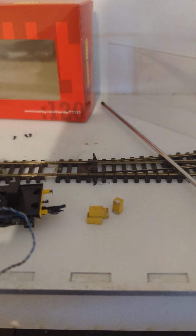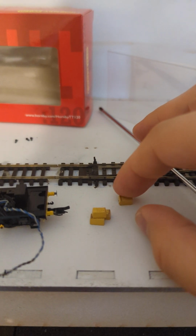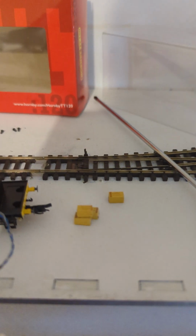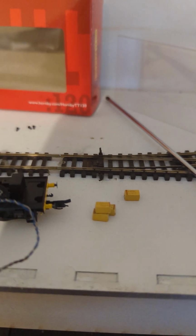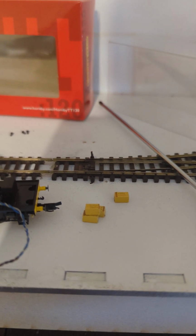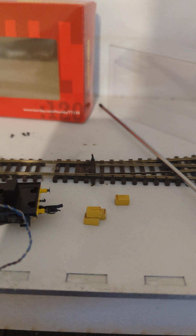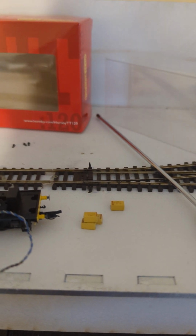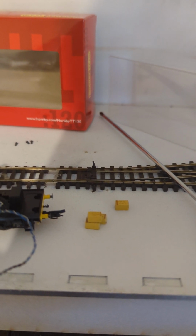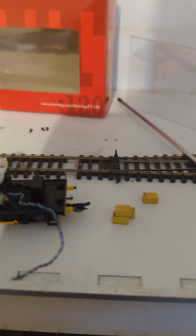So, yeah, I think all my instructions previously were fine, but just don't get 16 volt ones unless you can guarantee that the track you're always going to run on is always going to be comfortably below 16 volts. And by comfortably, I mean like 12 volts maximum, I think, would be the most you'd ever want to push through. I think DCC can go right up to, I think it's like 22 volts or something like that. That's not common, but DCC can really go quite high. And that's basically why it exploded.